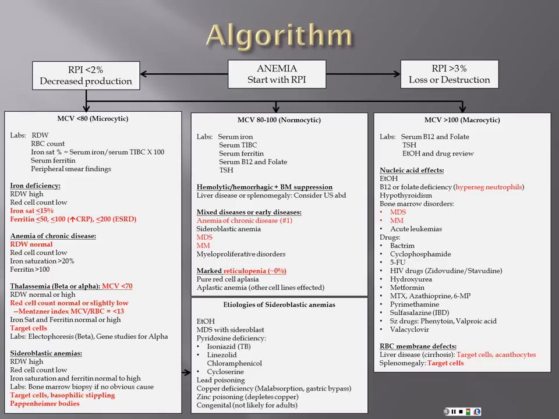Once I notice that a patient's RBC count is not markedly reduced, I can consider doing what's called a Mentzer index. The idea of this is actually pretty simple. What I do is I'm taking the patient's MCV and I'm dividing it by their RBC count. Everyone understand the idea of what's going on here? The cells are going to be extraordinarily small in a thalassemia. Generally, the MCV is going to be less than 70. Generally, you won't see that in the other causes. So a really low MCV is a big thalassemia clue. Because my MCV is disproportionately low while my RBC is not particularly low, that allows me to calculate this index.